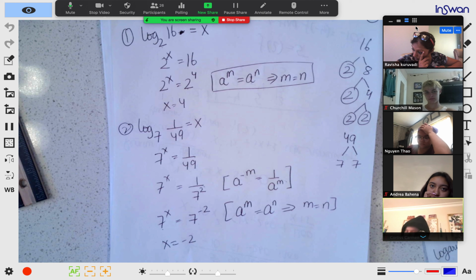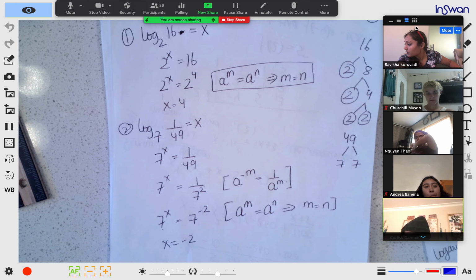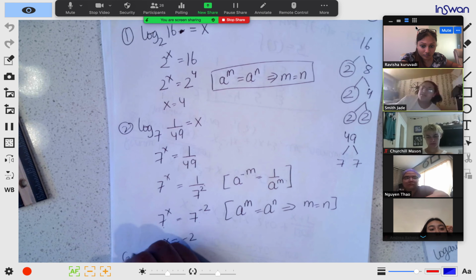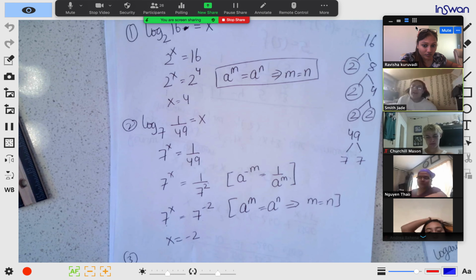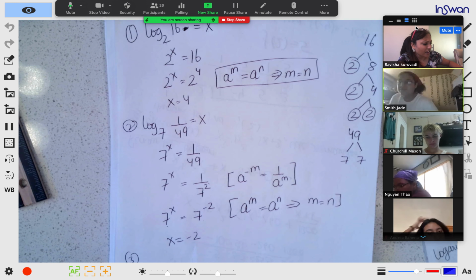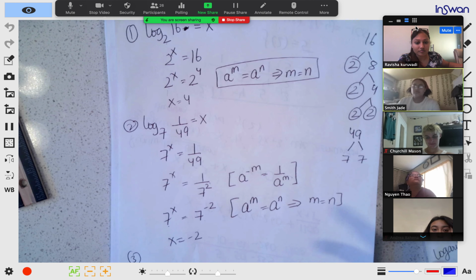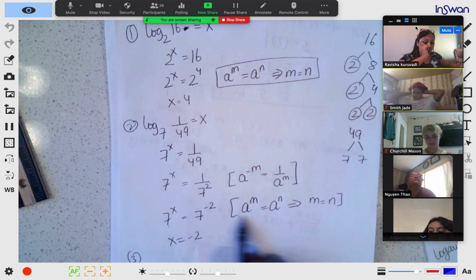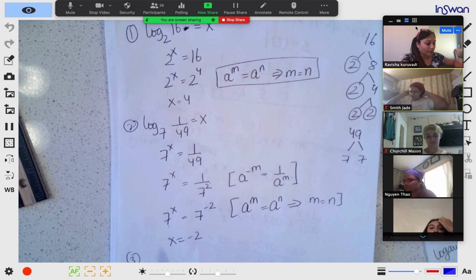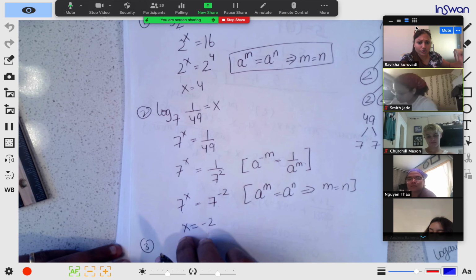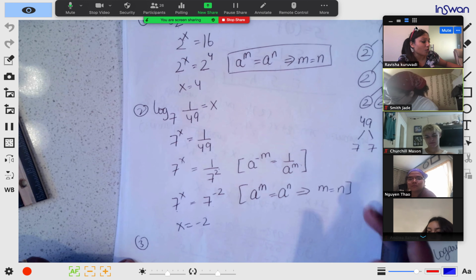Any questions, anyone? Let's do one more problem. Why is the importance of the a to the m equals a to the n? A, m, n are any numbers. It's just a general formula. I'm just giving you the general formula, so that when you're going through your notes, you know how I got this.